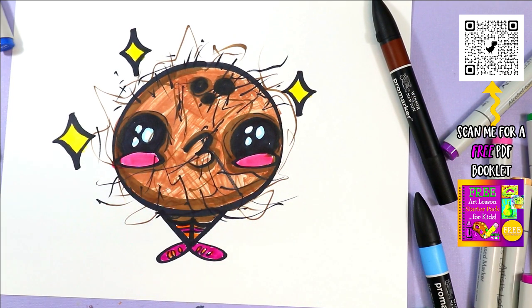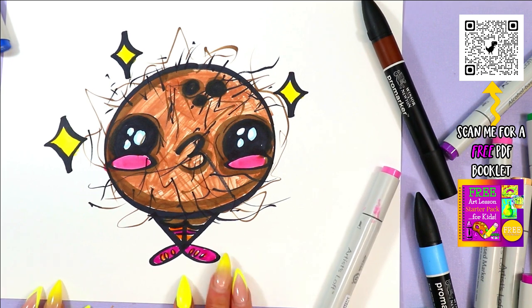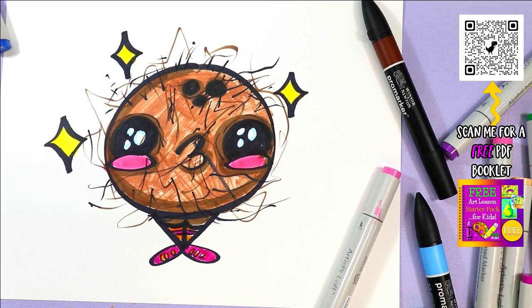Once you're done coloring it, your lovely coconut is done. Yeah, you thought it was gonna be normal. I did too. It's not. Anyways, that's day 29. Woo! We got loose. We got some texture happening. And tomorrow is day 30, the final day of the challenge.